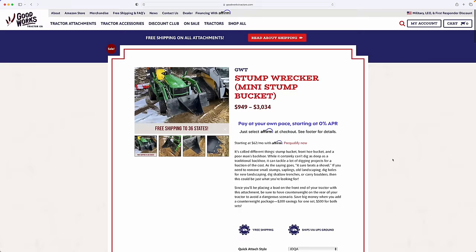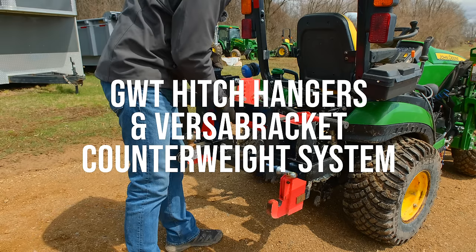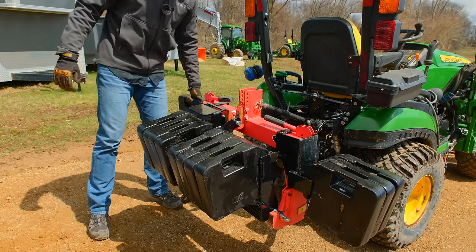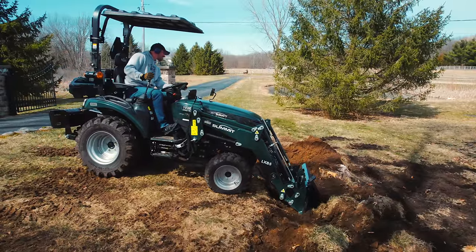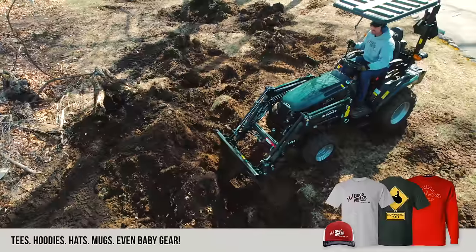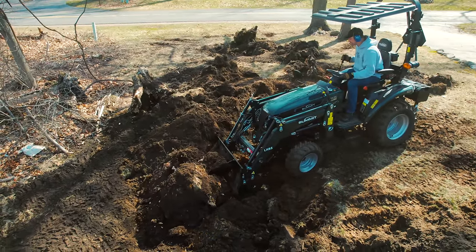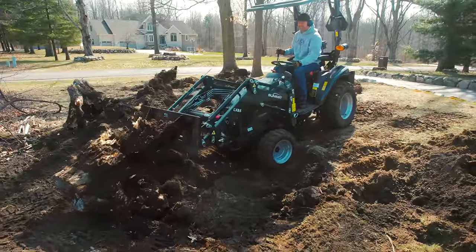In the listings we offer ballast weight bundles with both buckets. Ballast weight is critical for a tool like this — you need power to the ground for traction to drive and push. If you don't have enough weight on the backside to keep those rear tires planted, you're really going to struggle. Ballast weight is a real difference maker: number one, it keeps you planted so your tractor is much less likely to tip over, which is huge for safety. It also makes you more efficient — maintaining traction, keeping rear tires on the ground, and counteracting the weight of a full front loader bucket or a grappled log. Most tractors are too light these days, so don't overlook this.